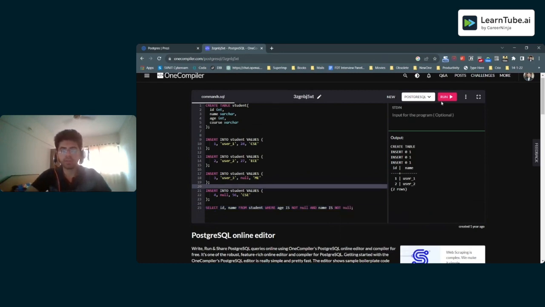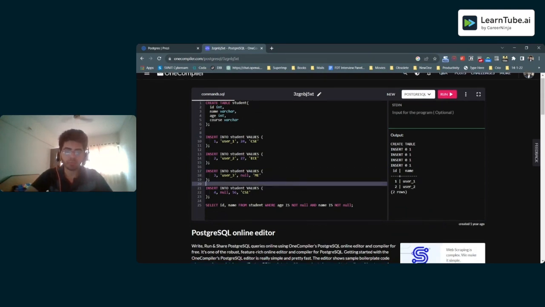Now if I run this, it will still return me just 1 and 2 because for 3 the age is null and for 4 the username is null. If I remove this entirely, it will give me all the 4 rows. So if I run this now, it will give me 1, 2, 3, 4.